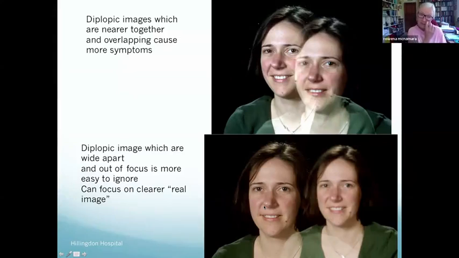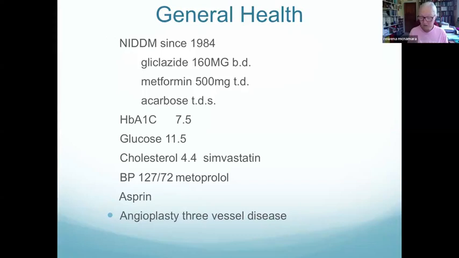But this is quite a debilitating symptom, and in the UK you're not allowed to drive a car if you've got sudden onset double vision. You can drive after 6 months if you've got used to it, and you can also drive with an eye patch. So we encourage patients to use an eye patch in order to get rid of the double vision.